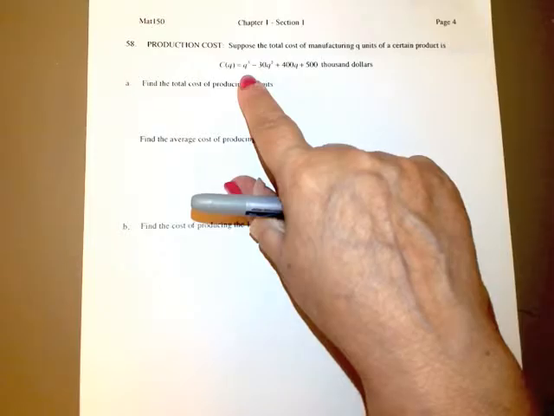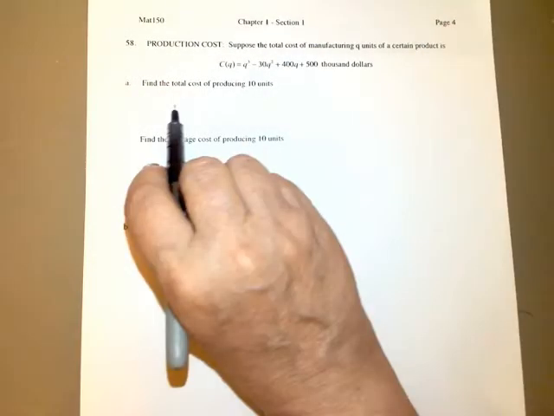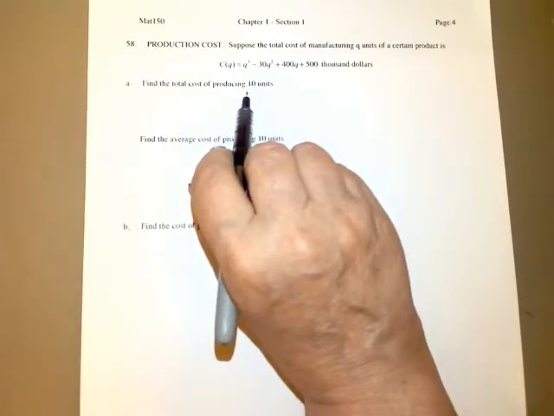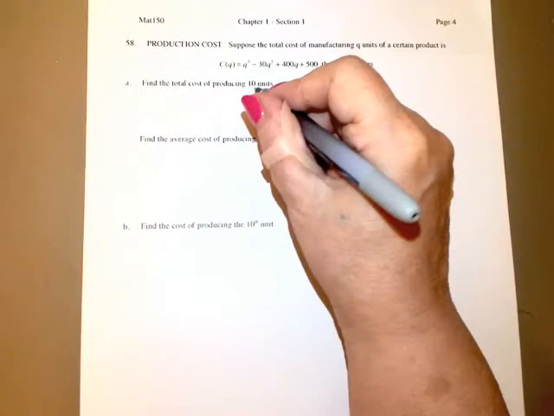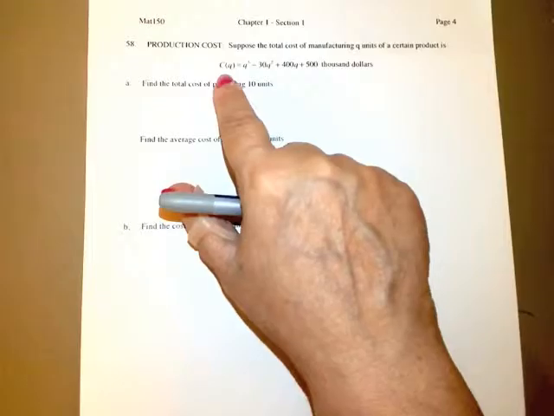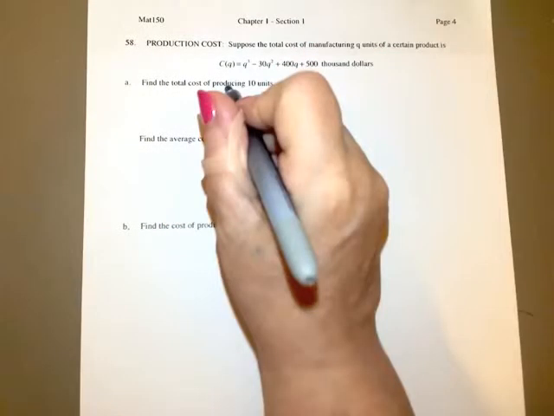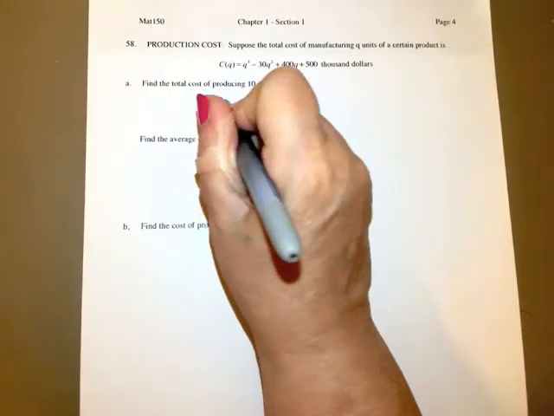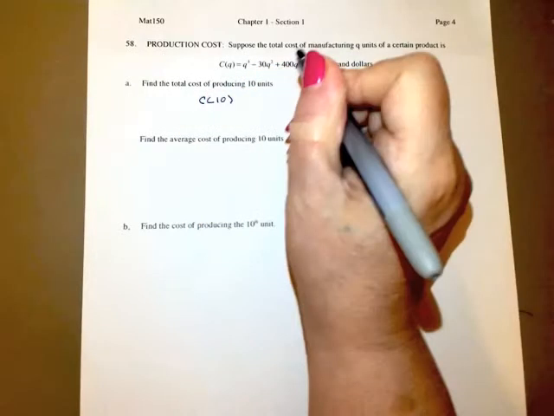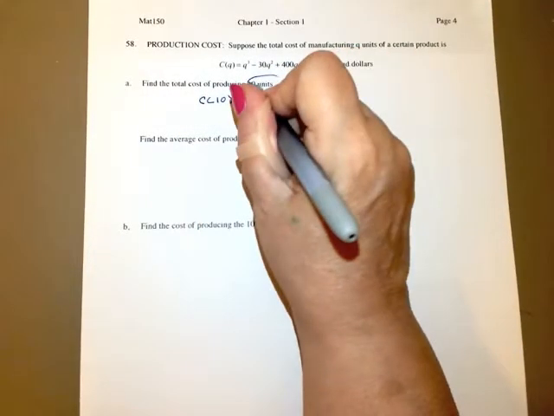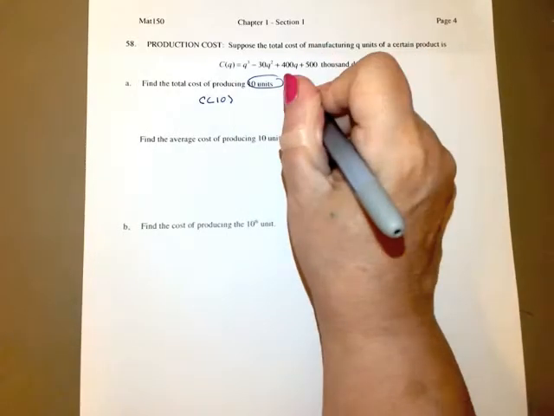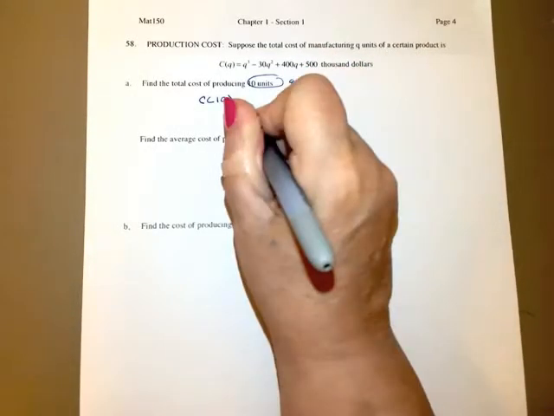And then Q would be your independent variable. So it says find the total cost of producing 10 units. Well, total cost, C of Q, is total cost. So what I'm really looking for in this instance is C of 10 because this means that Q equals 10. So I'm going to put in X, get out Y.